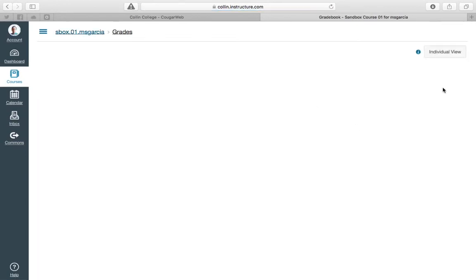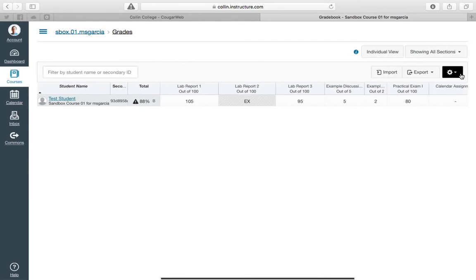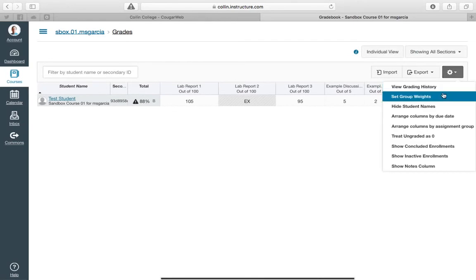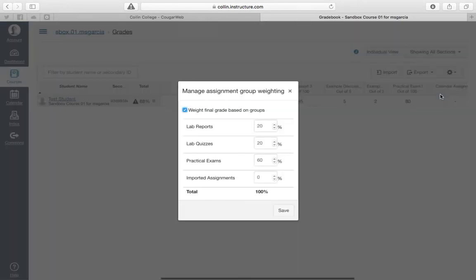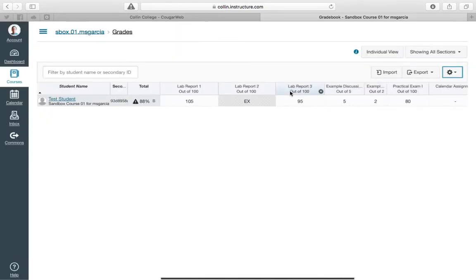If we go back to my gradebook here, and we look here at set group weights, here are my group weights. If you did not check this box, it's going to be very easy for you to make an extra credit assignment. All you're going to do is create an assignment, call it extra credit, set the total point value of that assignment to 0 points, and then you can manually enter however many points you want to award to the students for that assignment, and that will count towards your point total.